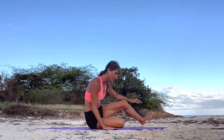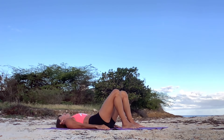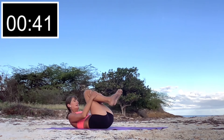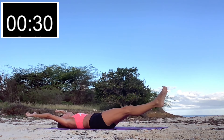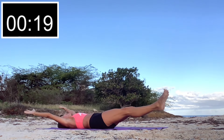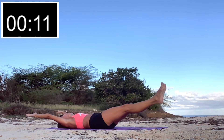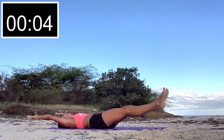We're going to do another ab move — get down on your back, we're going to do a hollow man. Flat on your back: bring everything in, pull it out, bring it in, pull it out, and hold. If it bothers your neck, you can rest your head on the ground and just hold it out there. Holding it in is your rest position, but try to hang out. Keep that back pressed as close to the ground as you can. Bring it in when you need a little rest, push it back out again and hold it.